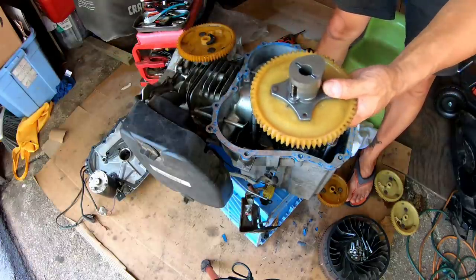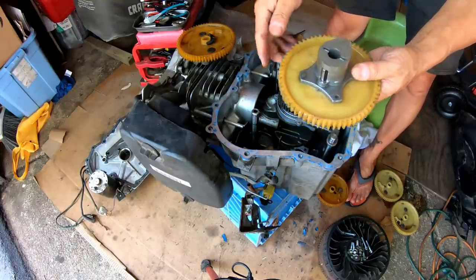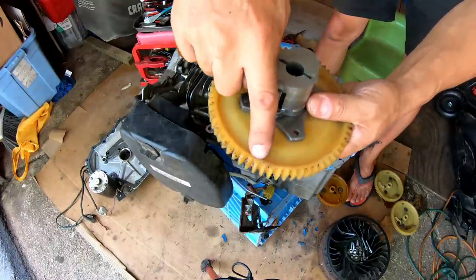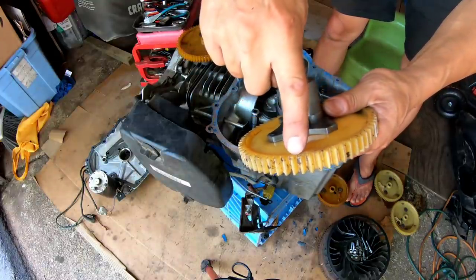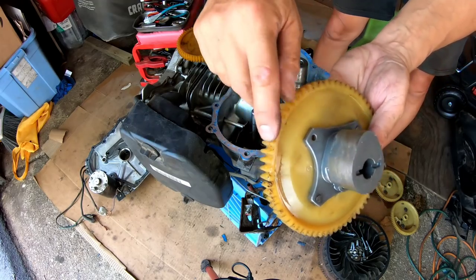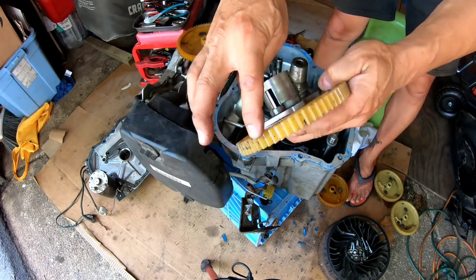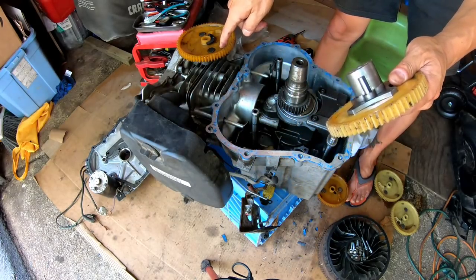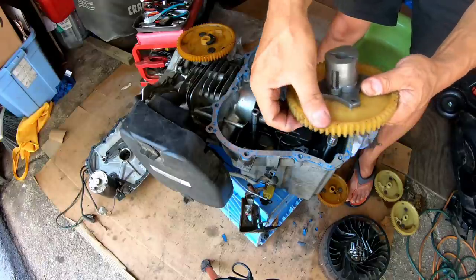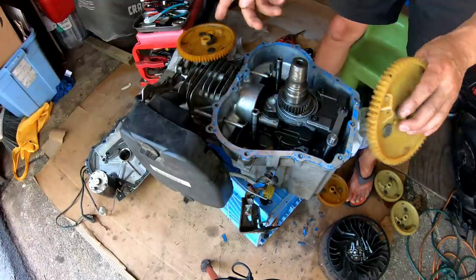I've cleaned the gasket area using a razor blade and cleaned off the excess gasket material. I'm going to put another layer of RTV silicone — the gasket on the sump cover itself is pretty good, so just another layer of RTV will be fine. I decided to use the orange ones that have a little bit of rattle, because the non-rattling ones are actually damaged from trauma — the gear teeth are rubbed out and kind of melted, which warps them a little.